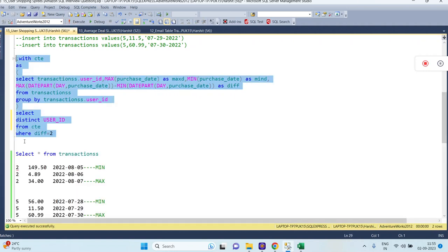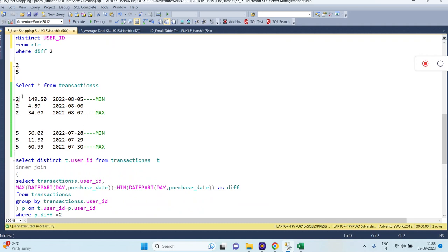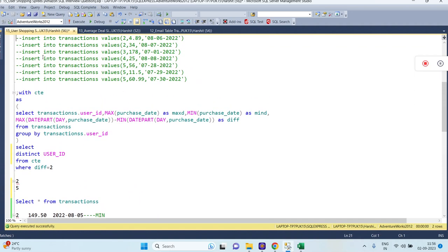So 2 and 5 are the distinct user IDs, which I have already shown over here, who have purchased on 3 or more consecutive days: 5, 6 and 7, and this one purchased on 28, 29 and 30. So clear guys, this solution and question?